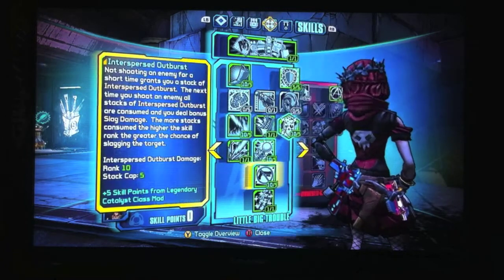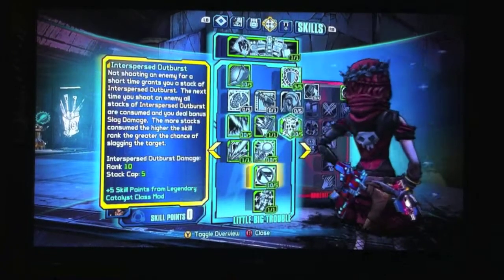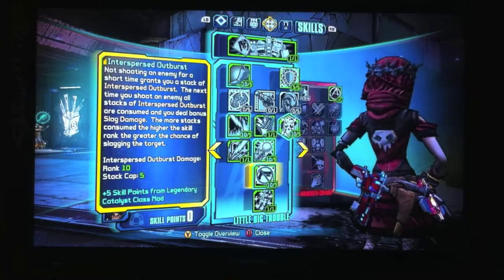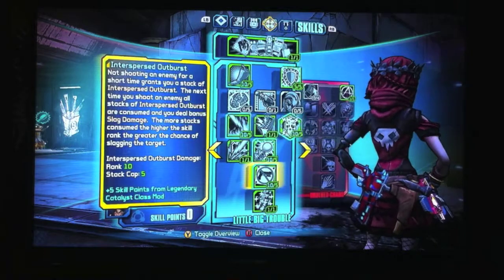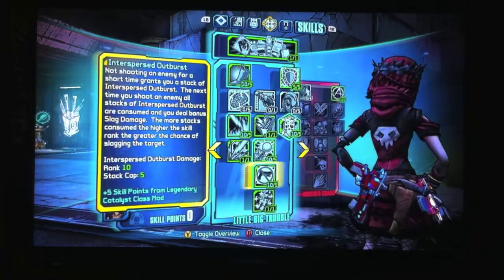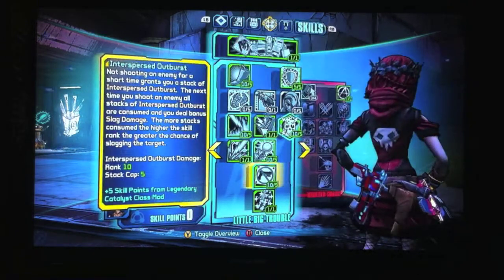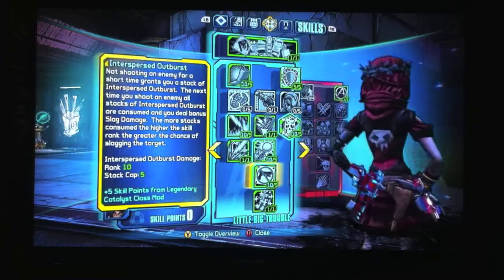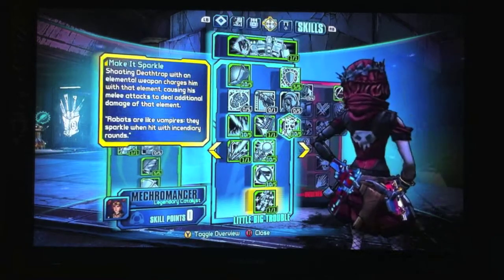Now, there is no 100% surefire way to get Interspersed Outbursts to activate. What I found out is that when you get to stat cap 5, it's about an 80 to 85% chance that it will slag. Not guaranteeing it, but when I used Interspersed Outbursts, there's a likely chance that it was like 80 or 85. It usually occurred all the time, and it's boosted by the class mod, so I have more of a chance to slag.